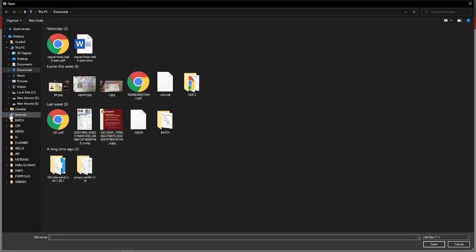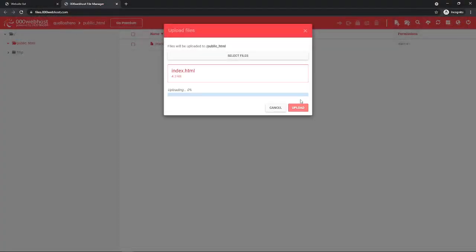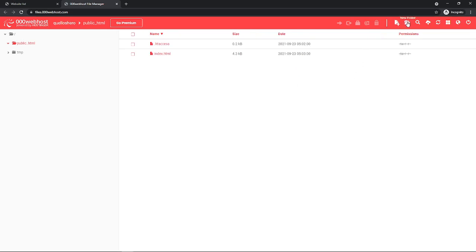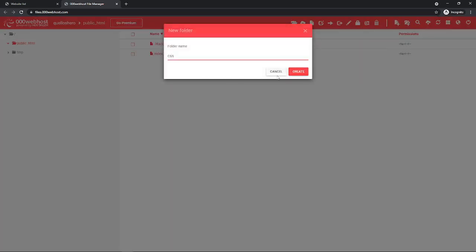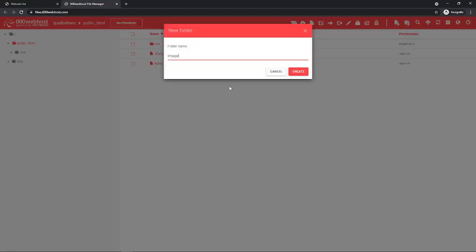So let's go with web dev index. Let's upload the index, and then let's create a folder for our CSS, and then let's create a folder for our images.